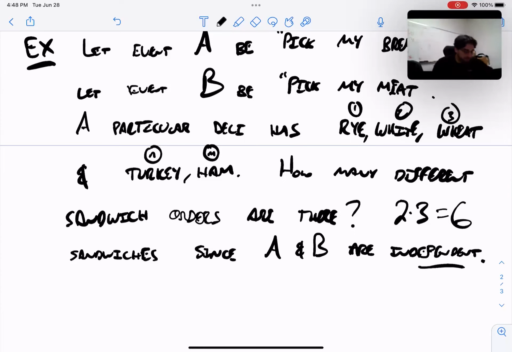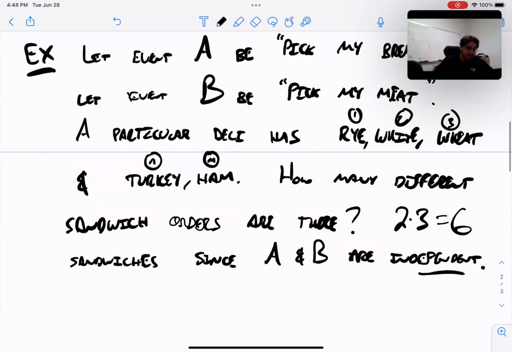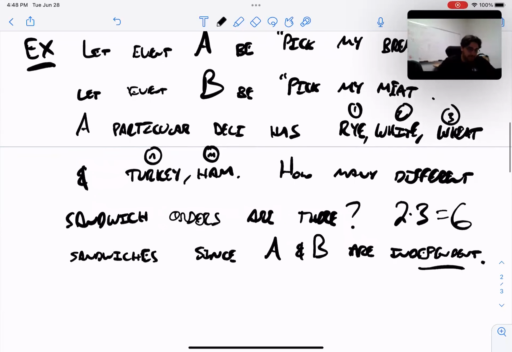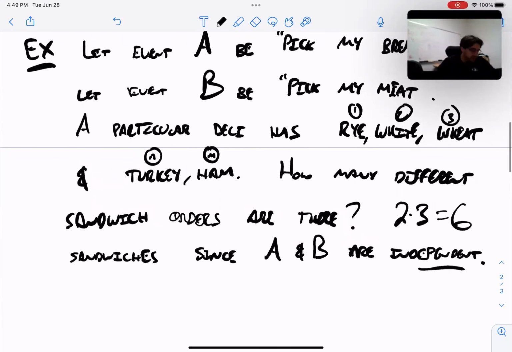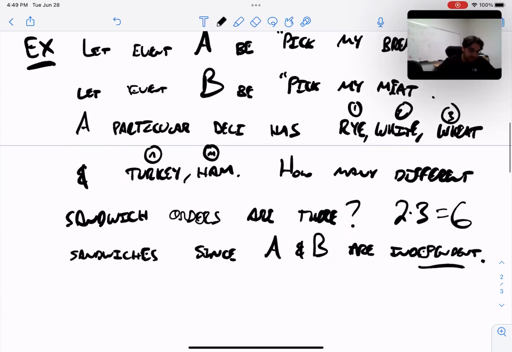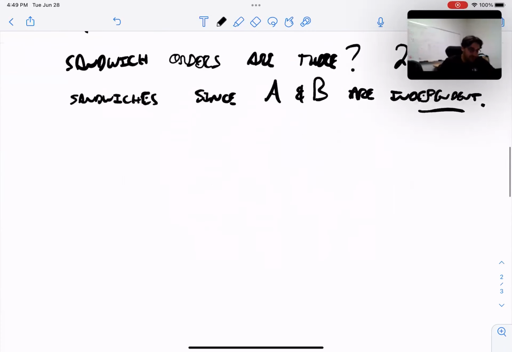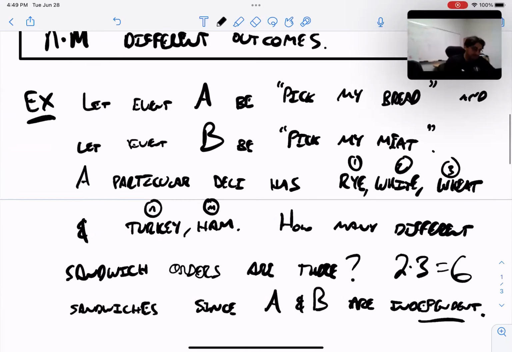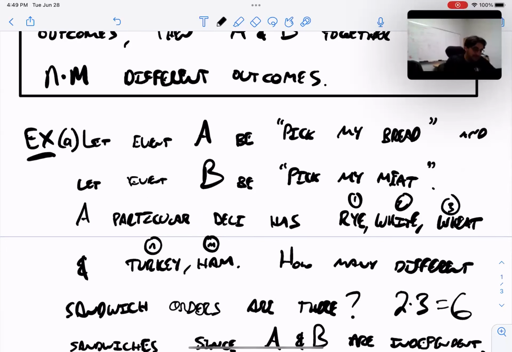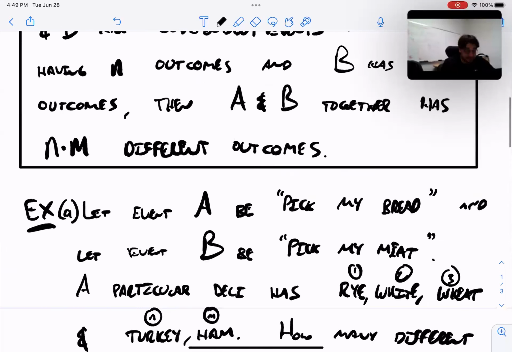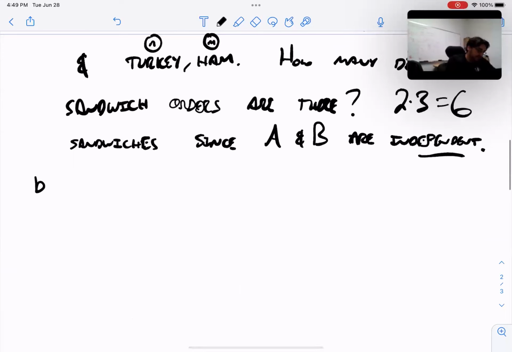So this is a little example with 2 events, right? One comment that I want to make here, sort of a follow-up, is that this little way of thinking of it as a table kind of breaks down if you have 3 or more events. In theory, you could still do the table, but now with 3 events, it's going to become a stack of tables, right? You need another axis to put your 3rd event on.